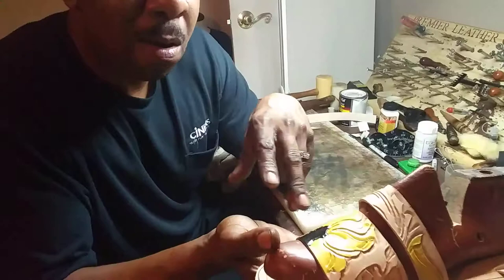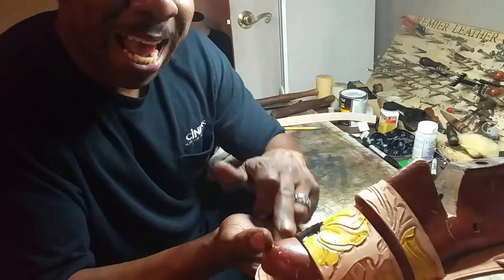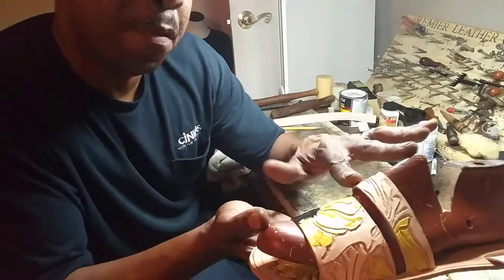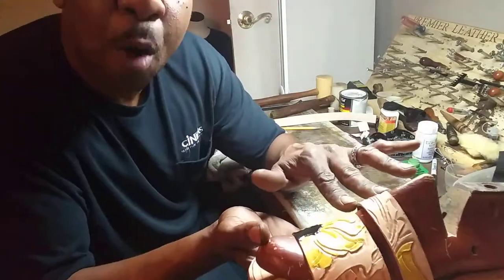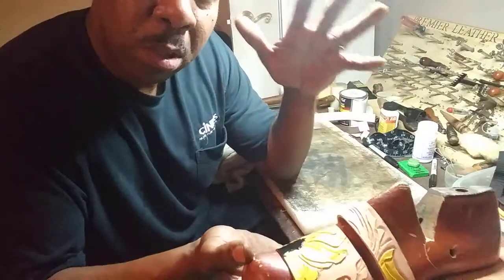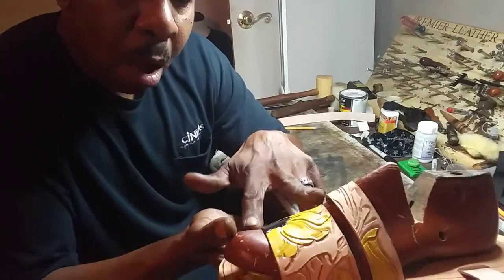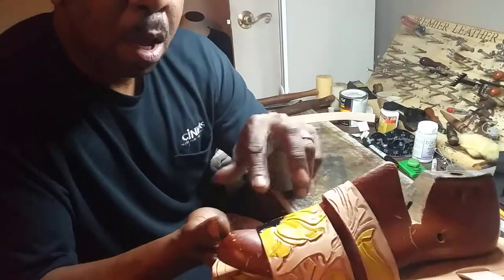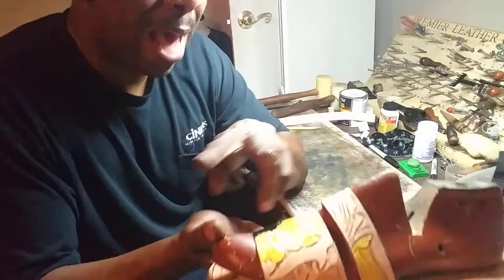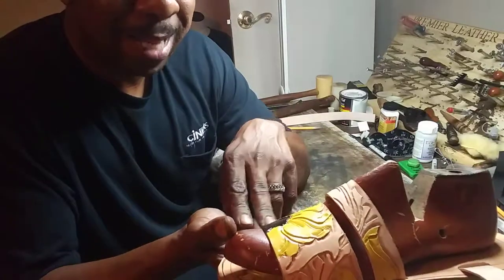What I've done is I took the pattern off of a Tandy project that they had online. Tandy had a three-strap system set up — they had the widest band at the top of the foot and two small bands around the toes. I was like, that's kind of cute, but let me change it up the Premier Leather Craft way — the cowboy way. So I just went to a regular two-band system, with a 1.5-inch band, maybe 1.75 — you can make it as wide as you want.